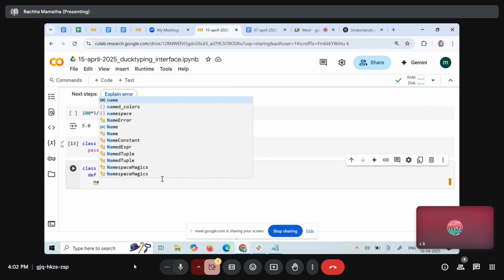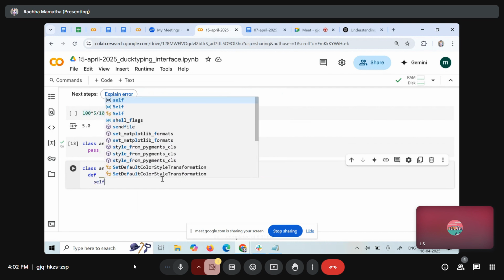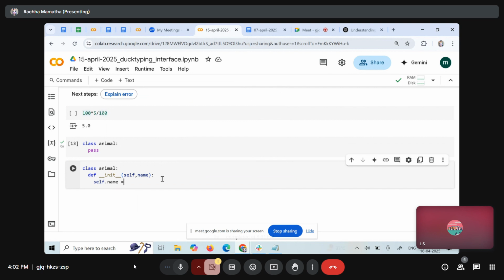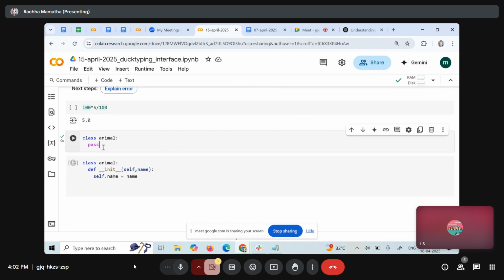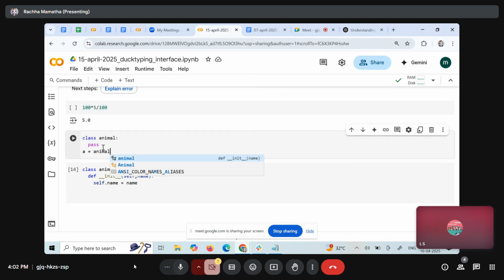Name, self dot name equal name. So if I want to execute this, it will be executed. If we want to access it, we can access it. So try this one: a equal animal. So we can create an object.